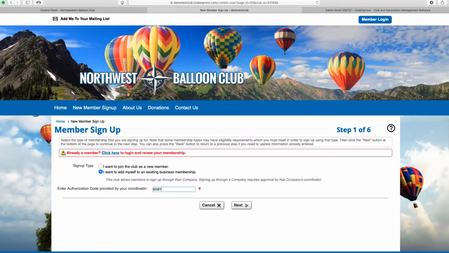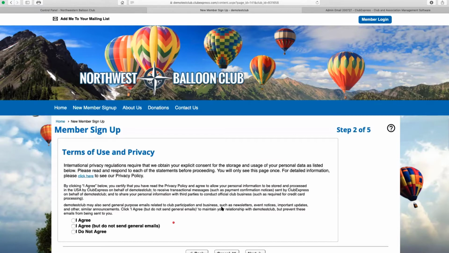If I type in the code, hopefully I got that right, and then click Next, it immediately knows what type of membership you are. It knows what company you're wanting to add yourself to. So everything else on that first screen is skipped, and we jump immediately to the second screen. And now we could go through the wizard and add ourselves potentially as a member to this membership.